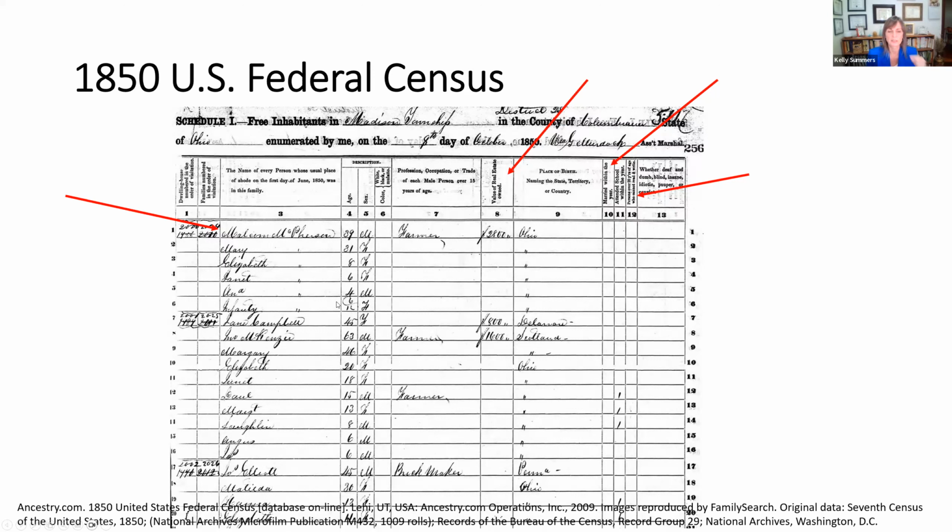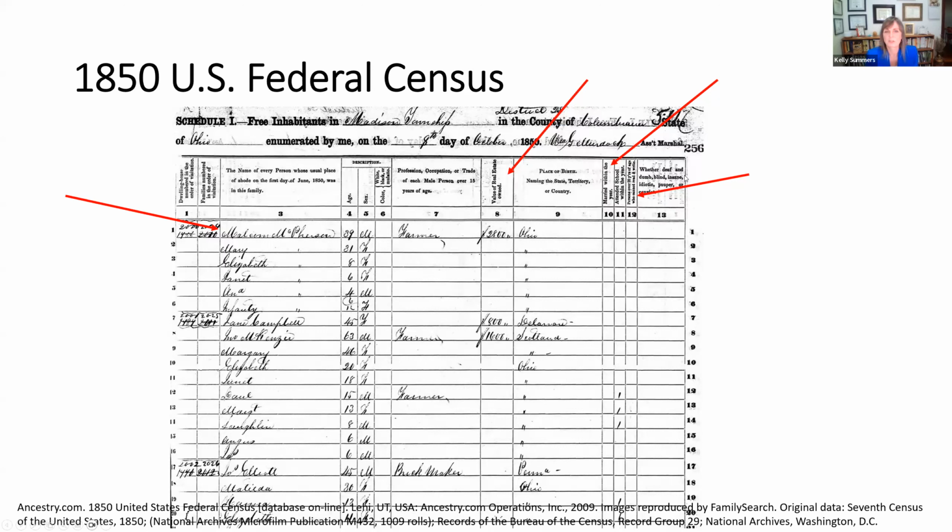Oh, maybe not, because this is a male. That might be an abbreviation for another name. We would want to find that person on another census to confirm what the name is. And then we have another one here that looks like it's an infant. And it says 6/12. This 6/12 represents that the child is not yet a year. This child is 6 months at the time, and female and born in Ohio.